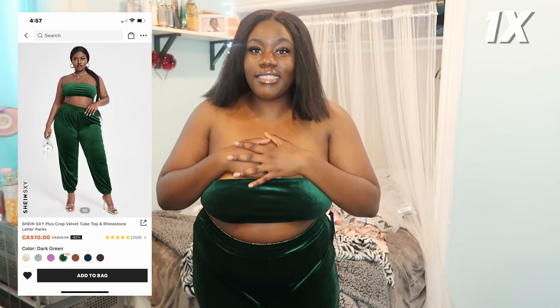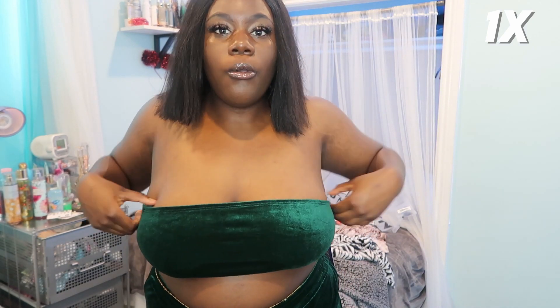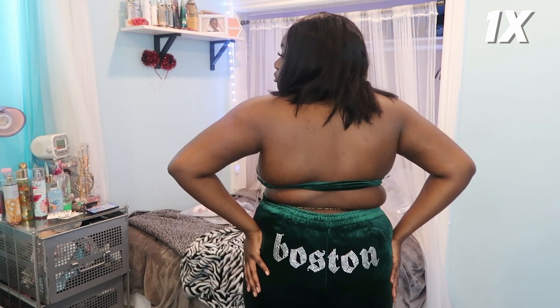So this is the next item here. Y'all are probably saying, 'Sarah, ain't nobody letting you out this house with this.' But to be honest, I only got these for the pants. This is a two-piece set and it was on sale for $10 — that's literally the only reason I got it. For all my girls with big boobs, this top ain't gonna do nothing, okay? It's like a tube top. Maybe if I had a shirt under this I would wear the two-piece together, but it is cute. I got these in a 1X in the plus section, and I love how the back says 'Boston' in rhinestone colors — super, super, super cute.